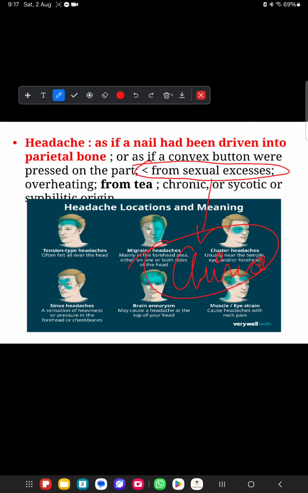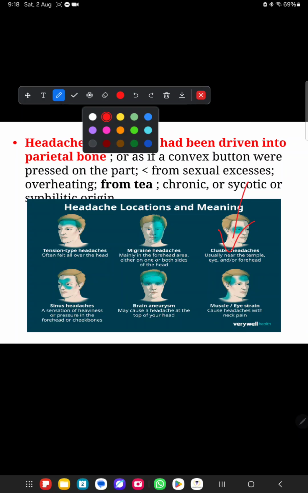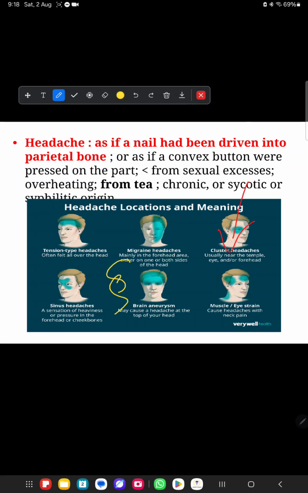But if you're talking about psora, syphilis and sycosis, this point again we can correlate with the Organon of Medicine. So can anyone tell me where we can correlate? Can anyone tell the aphorism number? Aphorism number 79 and 80. 79 and 80 इसके बारे में लिखा है, लेकिन primary manifestation or primary symptoms of psora, syphilis, sycosis are mentioned in aphorism number 80. So you will get a question.